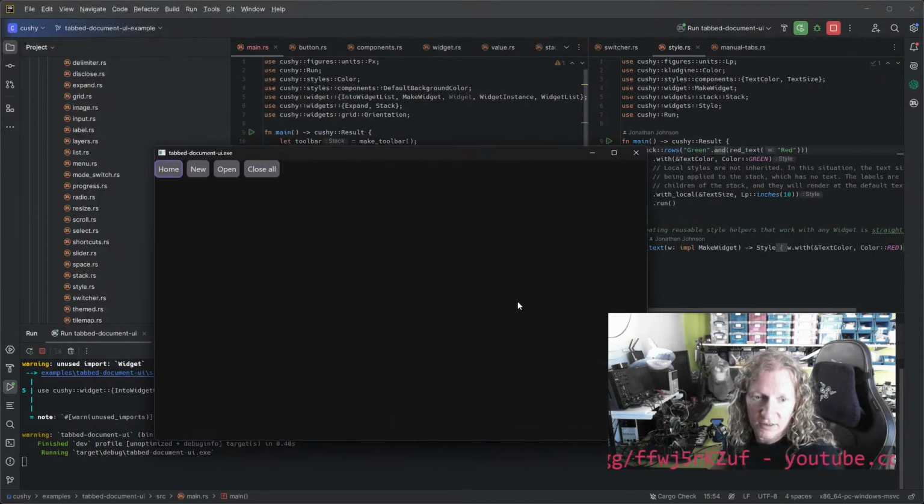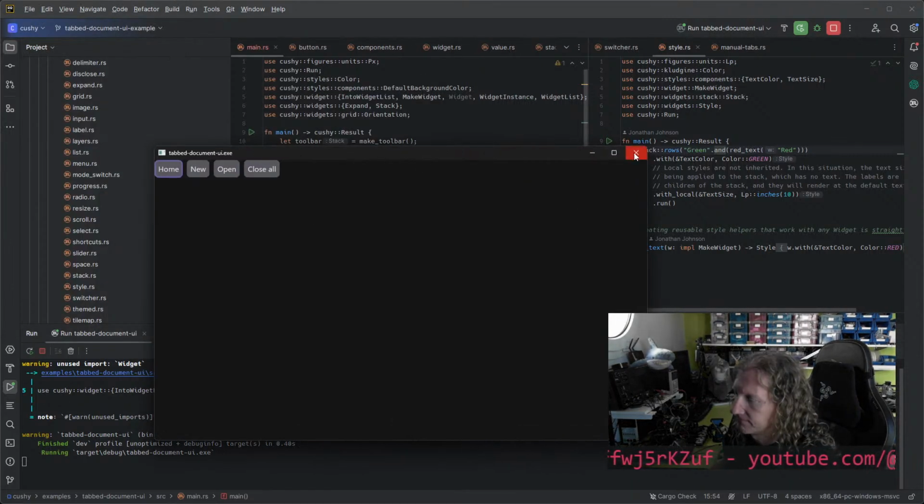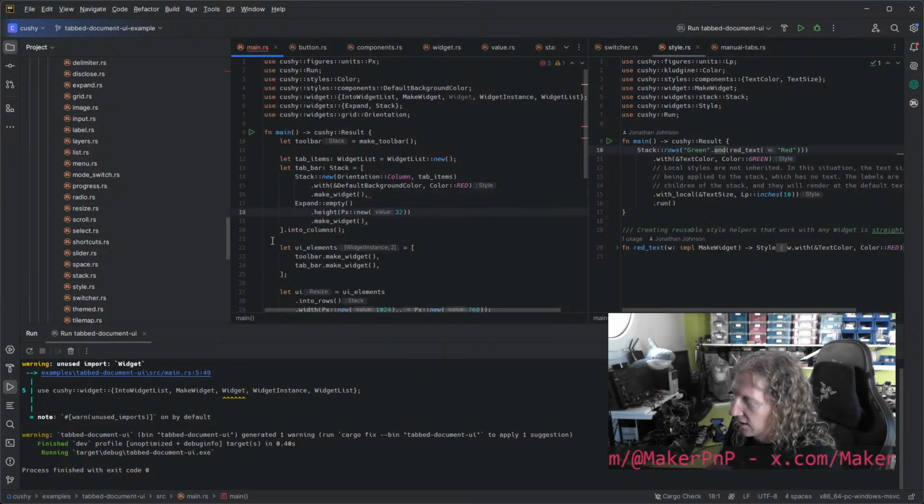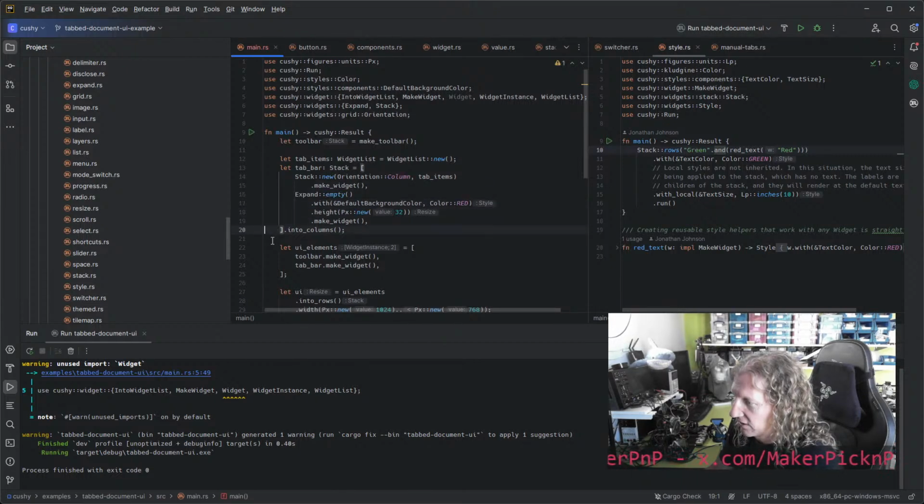Like I don't see anything. Am I specifying... Let's put the height on the empty and this on the empty.